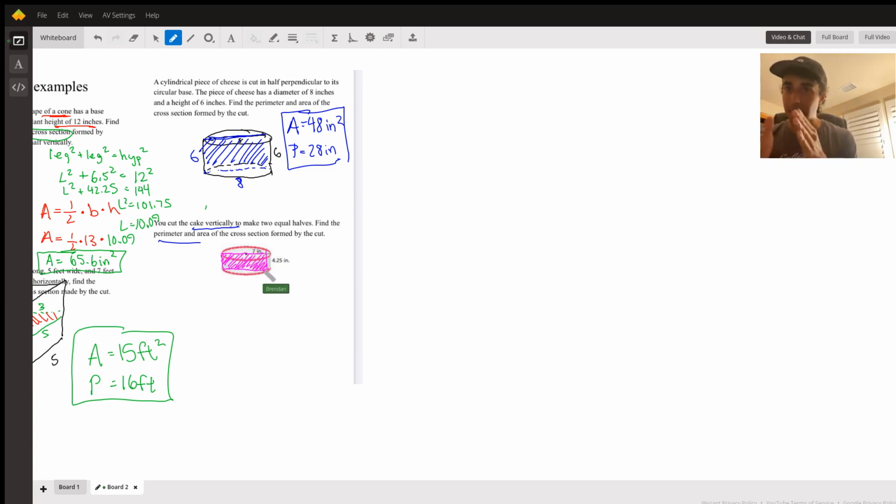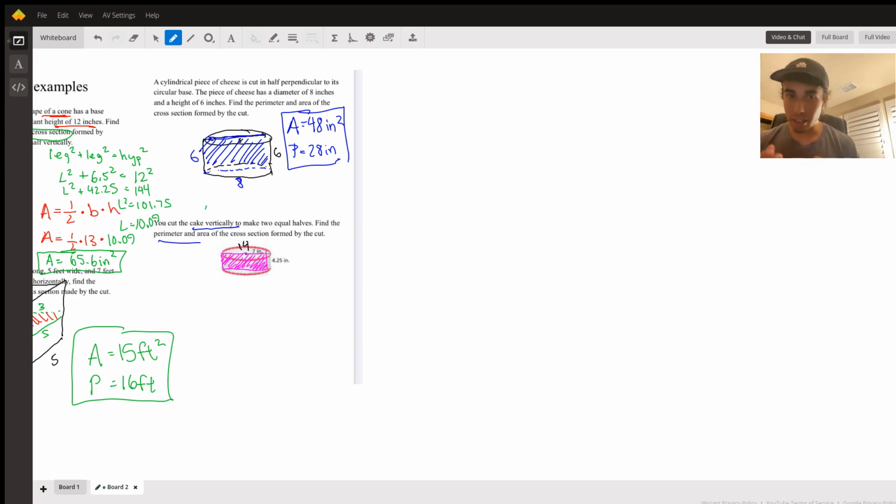Imagine that's inside the cake. You cut the cake in half, and then you open it up, and you're looking at that flat rectangle once you cut it into the 2 halves. Well, the only thing you've got to be aware of, when we're finding area, we want length times width. We're calling for the width. The length, that's 7. That's only half of the length, that's the radius. We want all the way across. So half of it is 7, so all the way across is going to be 14 inches.